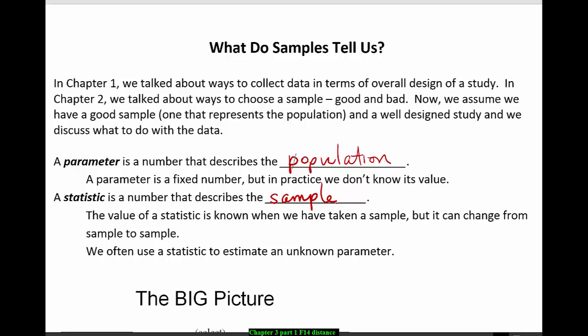The average weight of the 100 randomly selected USC students in our sample, the statistic, that number is known. We observe it. We see what it is. But if I was to get another sample of 100 USC students, do you think the value of the statistic, that is the average weight of the next 100 USC students, is going to be exactly identical to the average weight of the first 100 USC students? No. This is due to something called sampling variability. We understand this is there, and we have to account for it. But the only point that we're trying to illustrate right now is for you to understand that that statistic is going to change from sample to sample. We often use a statistic to estimate an unknown parameter.